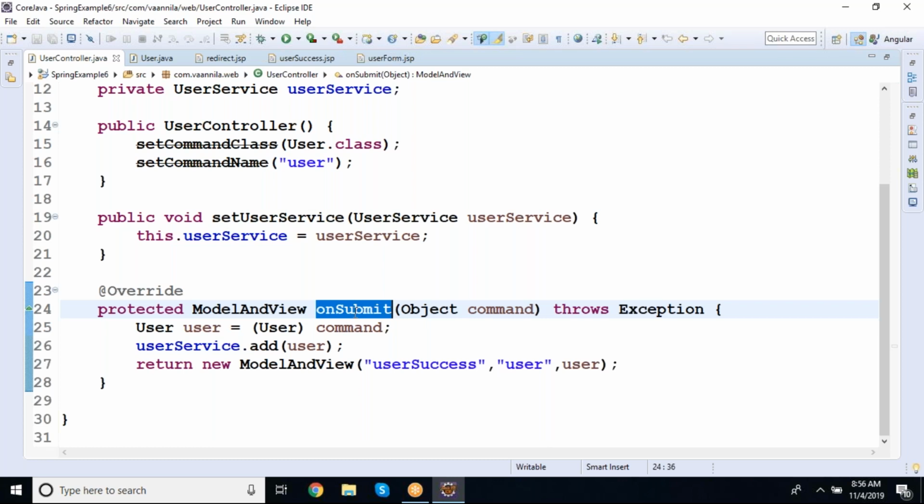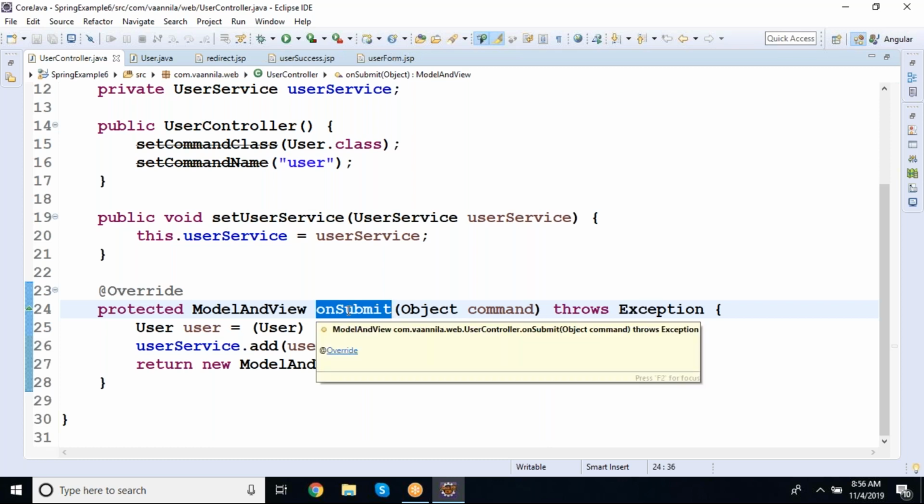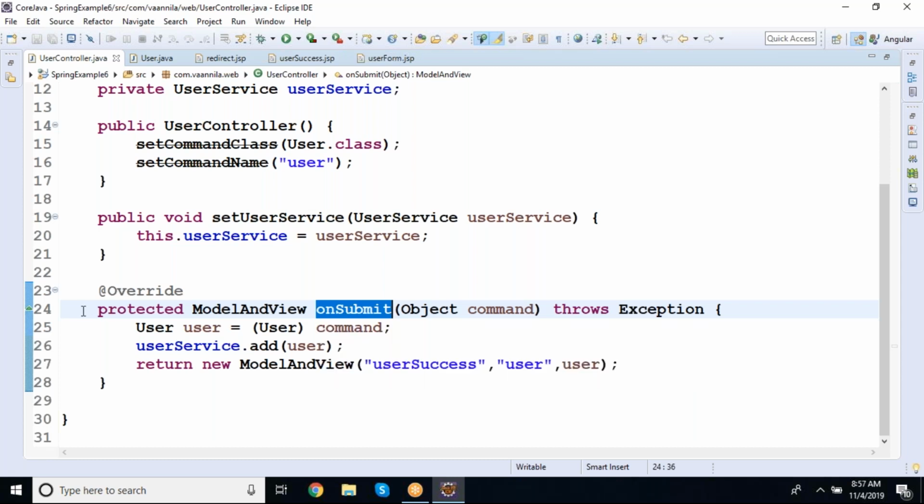What is this onSubmit? Maybe you have used this in your form page.